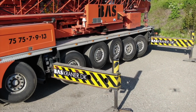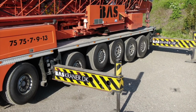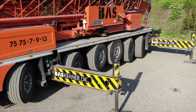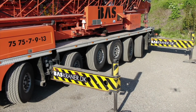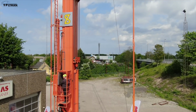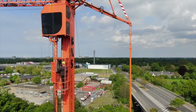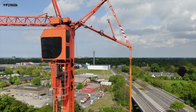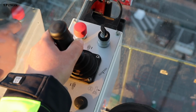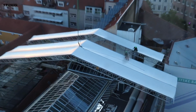The crane has the ability to drive sideways in order to maneuver into tight spaces. It has hydraulic suspension that can level the crane in any direction should it be positioned on an incline. It is possible to operate the crane via remote control or from the top cabin located 35 meters up, equivalent of the 12th story in a high-rise building.